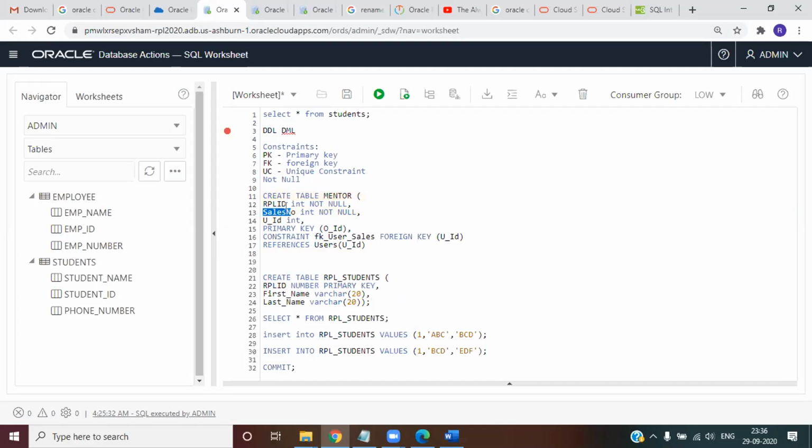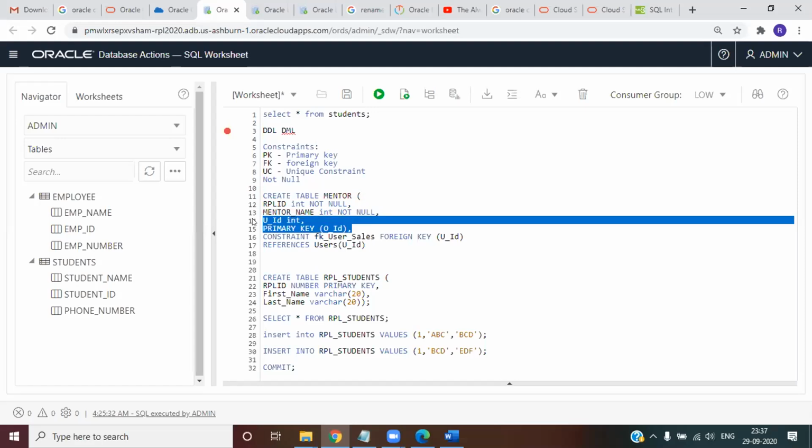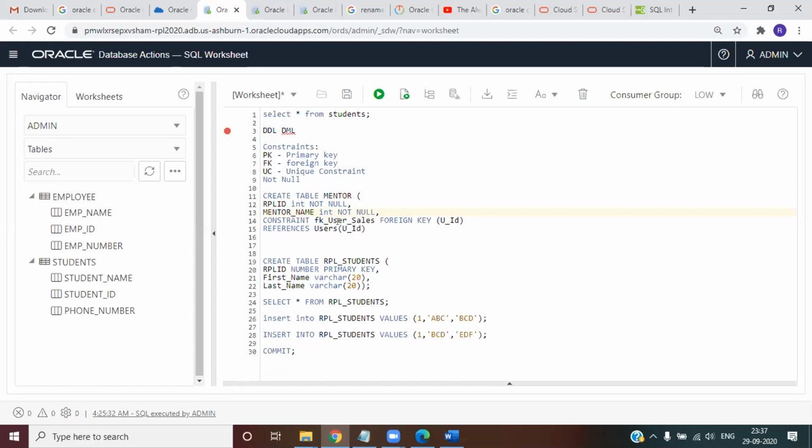And I'll put RPL ID here, and mentor name here. RPL ID is an int, like integer. Either I can use integer or I can use number.